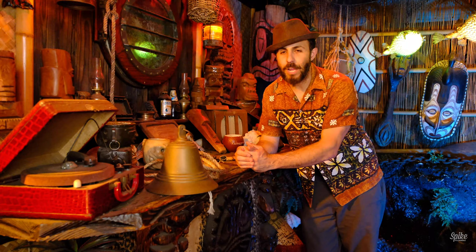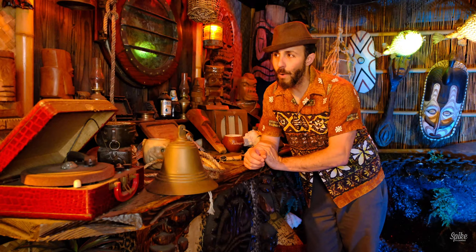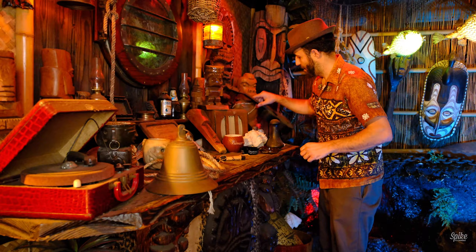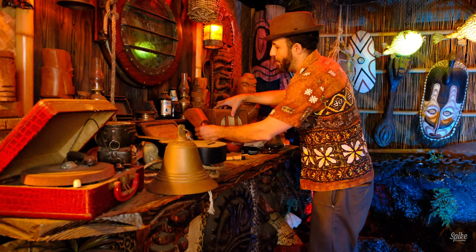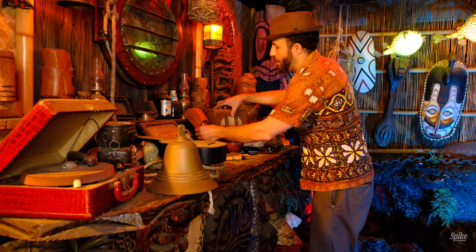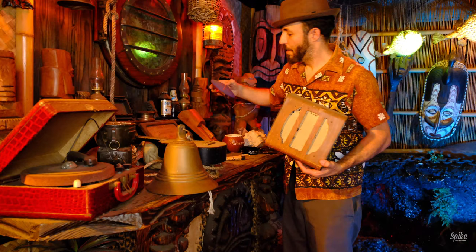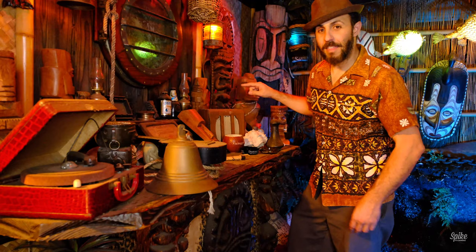I gotta show you something. When I was designing the breezeway, I was thinking in the back of my head — how would Disney do this? Because Disney does everything so well as far as theming goes. I knew I wanted to have music out here, but how do you do that so it still looks period correct? That's a vintage ukulele, but that has nothing to do with it. This speaker right here looks period correct — it's probably 40s or 50s. And all I did was put a Bluetooth speaker behind it. When people come over and hear music coming out of this corner, immediately they think it's period. Illusion accomplished.